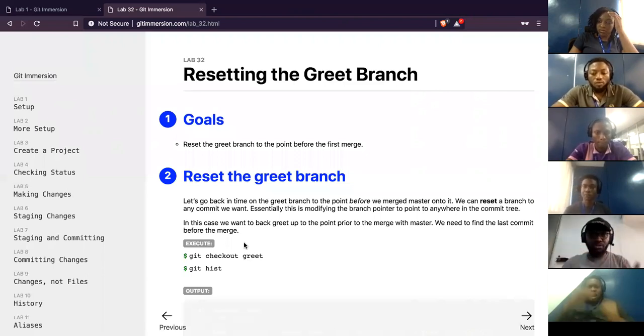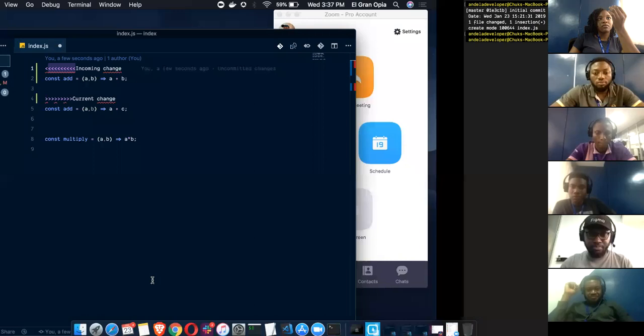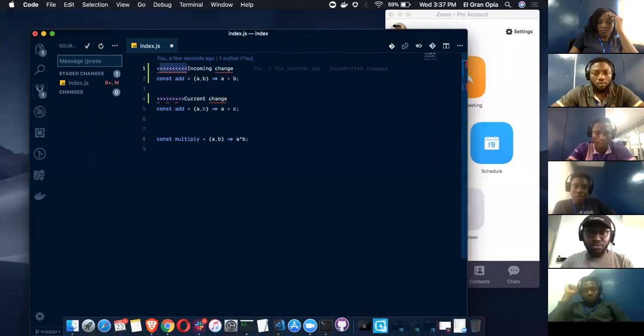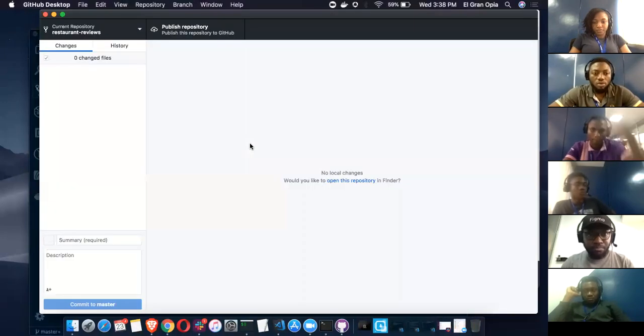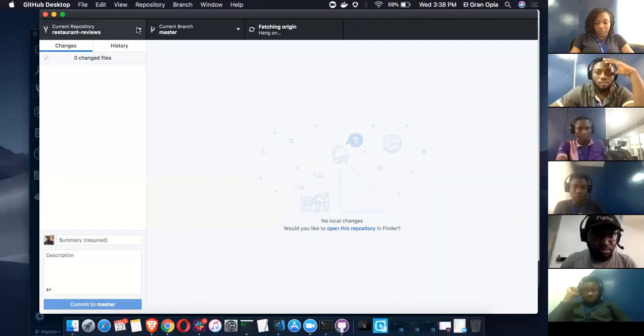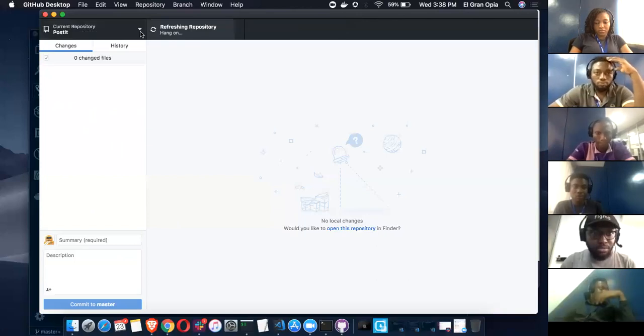So let's say this is, let me see if I can use a project. I have GitHub Desktop. Let me see if I can show you the branch tree of a project. Let me use something that I think has a lot of commits.